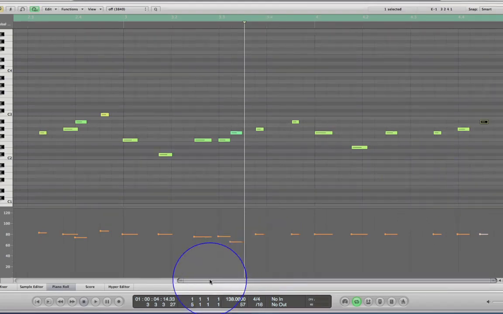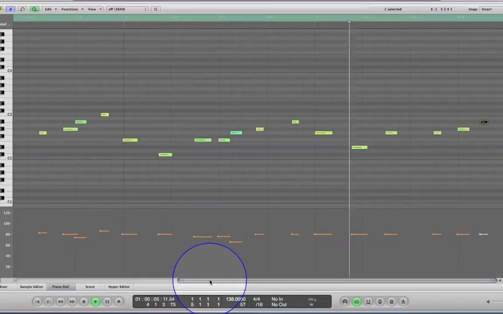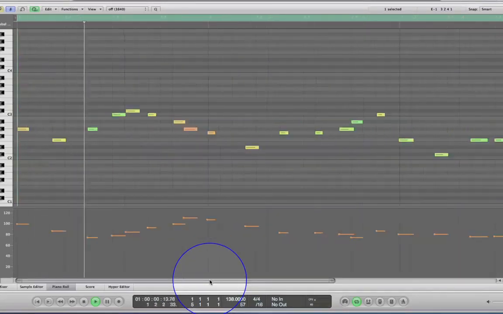There we go, and let's listen back to that now. And straight away again there, it's got more human in it, there's more life in it, it sounds realistic now, it sounds like it's actually been played in rather than just stamped in following a number of theories.